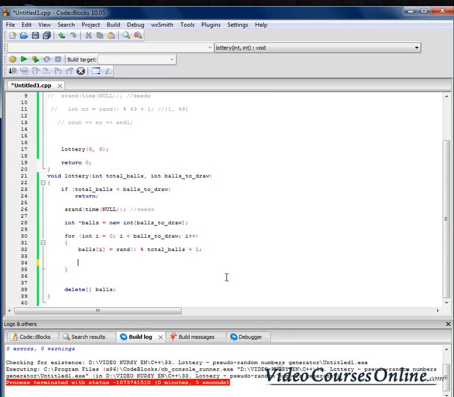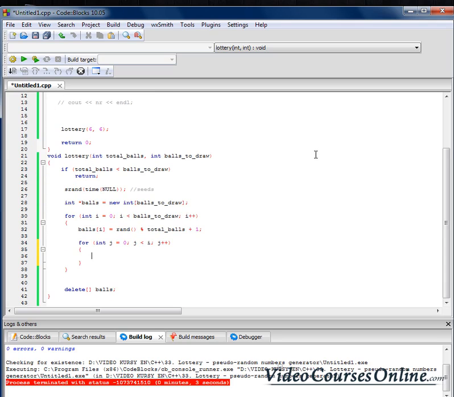So let's create an inner loop here that will be invoking the instruction how many times? When g is lower than i, because i will represent how many balls we have already drawn, then g++, and we can now check all balls one by one.